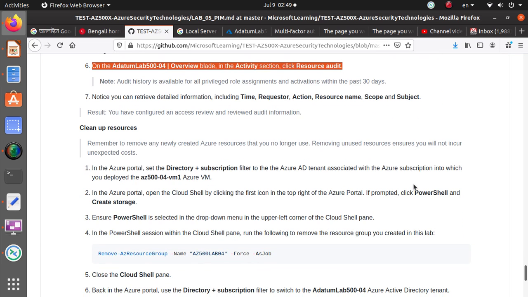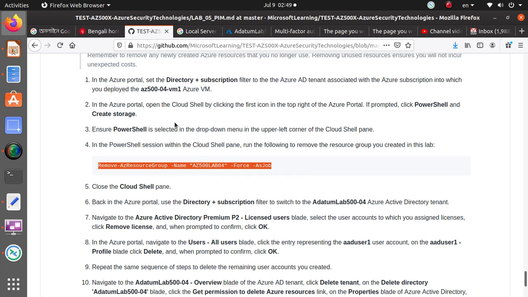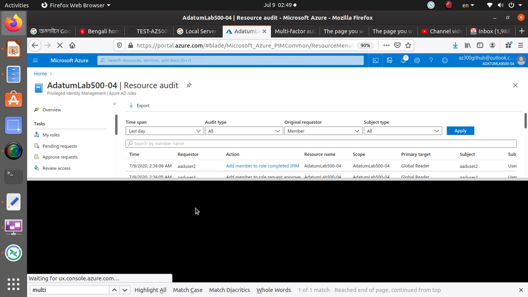So that's been a really long lab, and I'm glad that I'm at the end of it. Please do this lab multiple times to be really comfortable with the PIM solution. It's a very important feature, and it's going to add very great security to your organization. So if you are a cloud administrator or a security person, please understand how to implement this, understand access review, understand how the conditional access policies work, and how you can make some of the rules to have approval process enabled. So with that, I'm going to delete all the resources that we have created for this lab, but for you, that is the end of the lab.